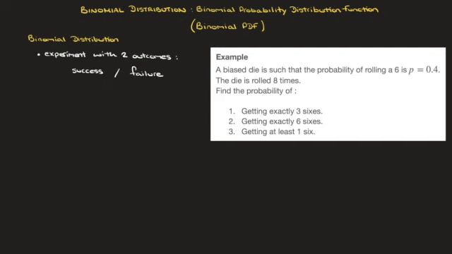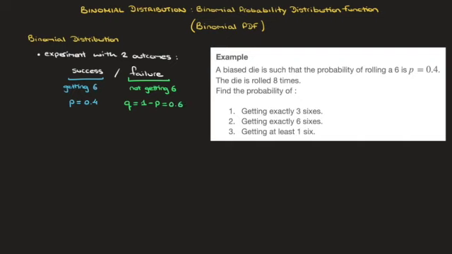And so looking back at our example here, each time we roll a die, a success would be getting a 6, and a failure would be not getting a 6. So I'll just write that. A success would be getting a 6, and a failure would be not getting a 6. And of course, each of these two outcomes has its own probability. The probability of a success here is given in the question. Indeed, the probability of rolling a 6 is p, which equals 0.4. So I can write that here. The probability of a success is 0.4. And the probability of a failure, which I'll call q, will therefore be equal to 1 minus p, which in this case would be 1 minus 0.4, which is 0.6.